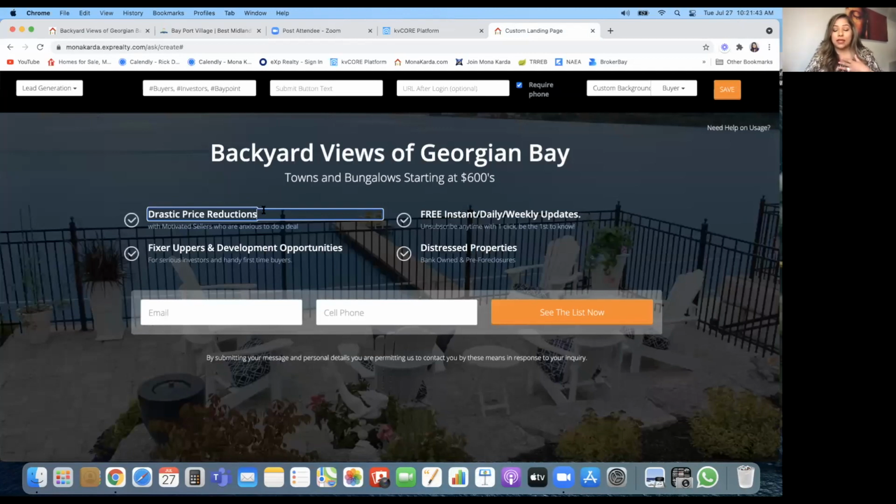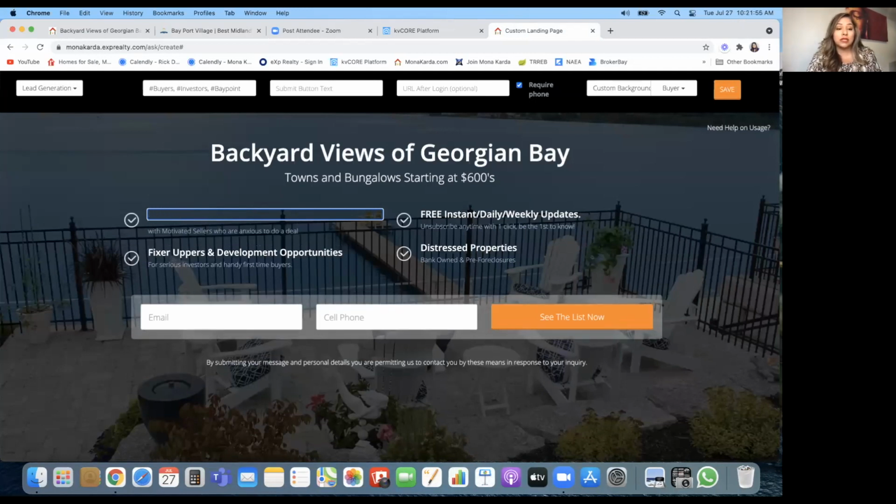You don't have to put that. You can put maybe, I know this area is 90 minutes north of downtown Toronto. That's not too far for people who are working from home and need to get to work and want to live in a beautiful area with water, backyard views of the Georgian Bay. So it depends what you would want to put here.